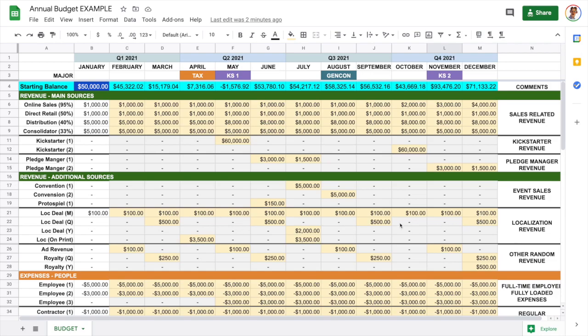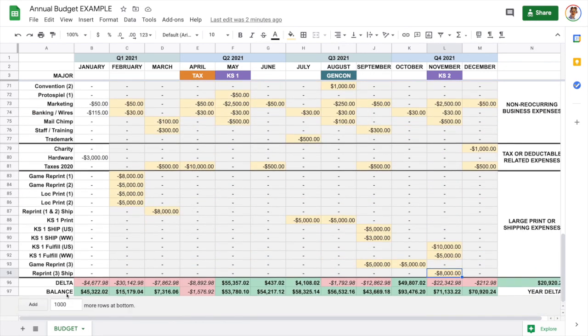So you're doing all this. You're adding this all up. What you're looking at is coming down here and you're saying, oh, look, I'm losing $5,000 in January. In February, mainly because of this, I lost $30,000. I'm still losing money. Oh no. In April, if this is my tax bill, I go in the red. I write a check, it's going to bounce.